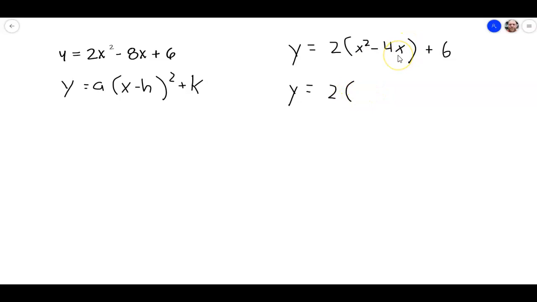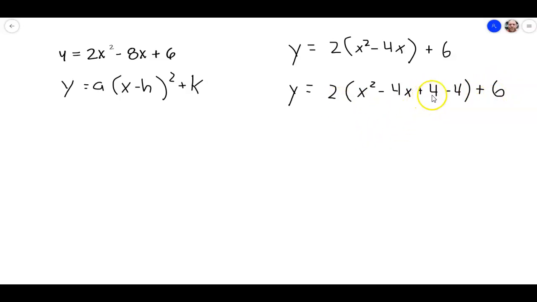If the number was, for example, 8, you would divide it by 2, which is 4, and then square it, which is 16. So you just take the number in front of the x term, divide it by 2, and then square it. For us, we need a 4 in order to complete the square. So that's minus 4x plus 4, that's the number we need, but we have to subtract a 4 so we don't actually change any values, and we get something like this.